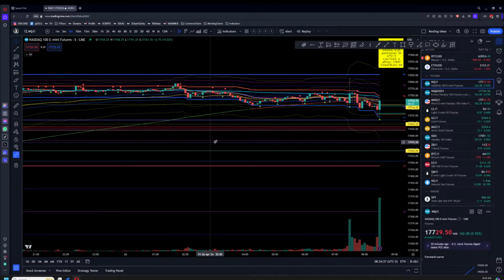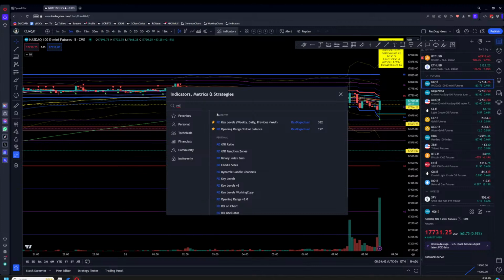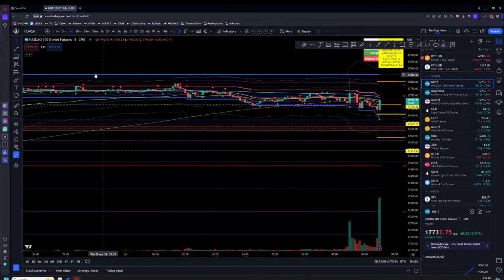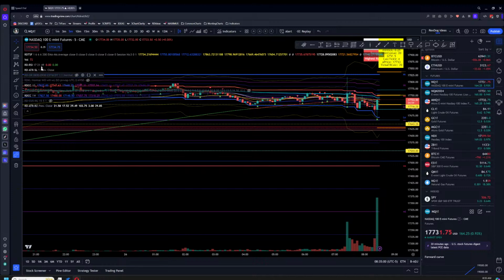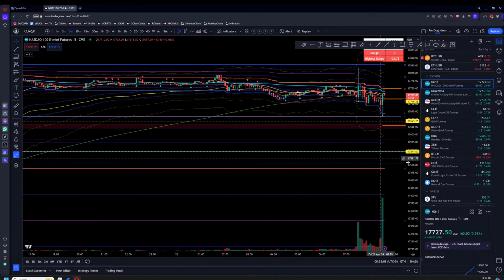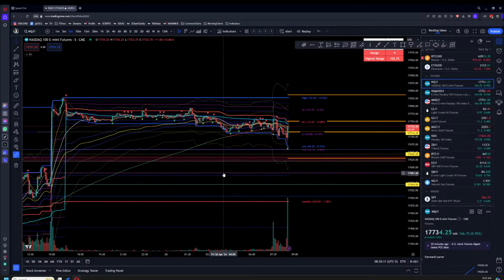All right, we're going to put on the indicator I've been working on, which is Rex Dog. What is it called? ATR reaction zones. There we go. So we'll see how this does today here. We'll turn this one off, and we'll watch the Rex Dog reaction zones here today. See how this does for our chart.